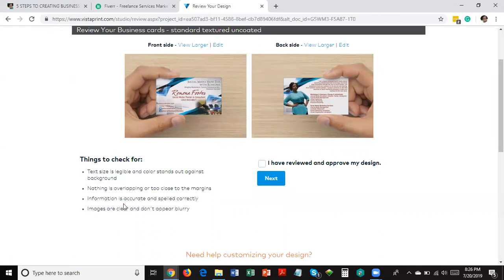So make sure that information is accurate and spelled correctly, and that images are clear and don't appear blurry. So then you would just click on, I have reviewed and approved my design, and then you would click next. Now I'm not going to take you through the next steps because that's going to be the checkout process, which I'm sure you can figure that out on your own.